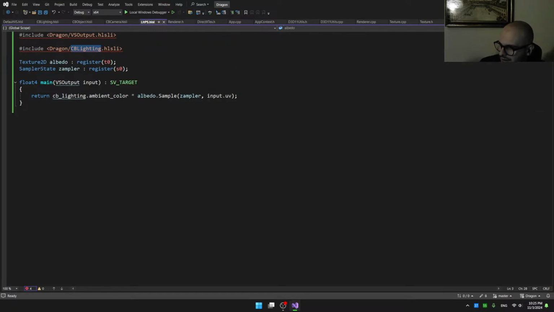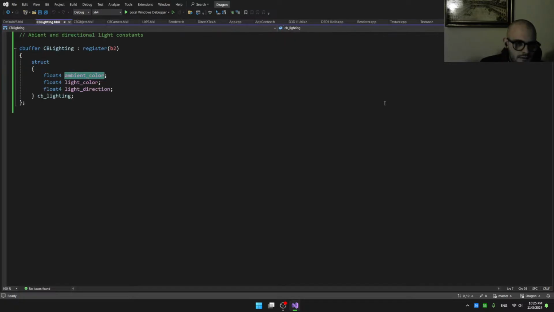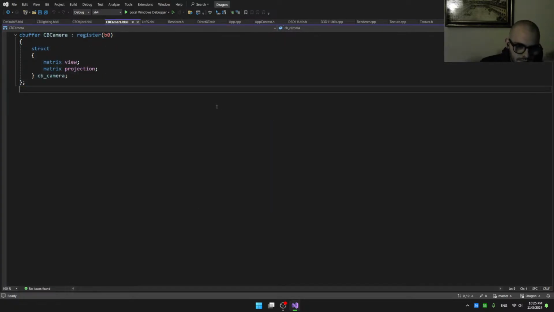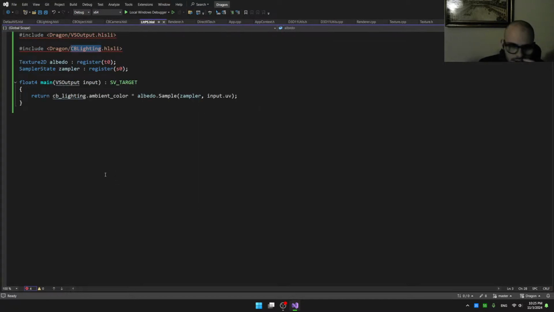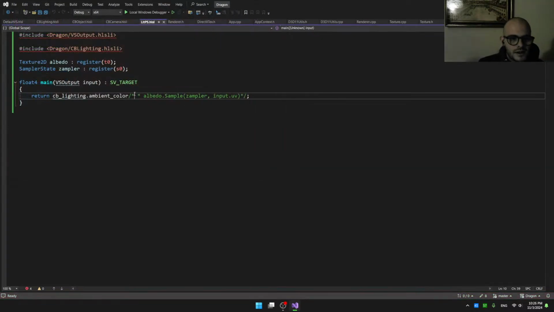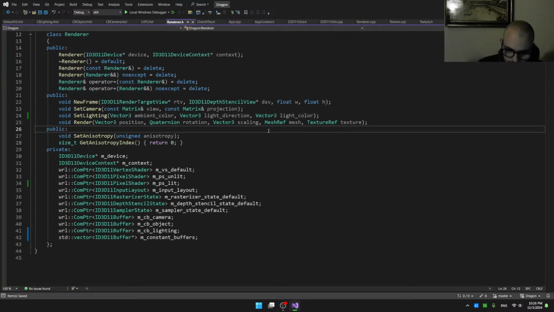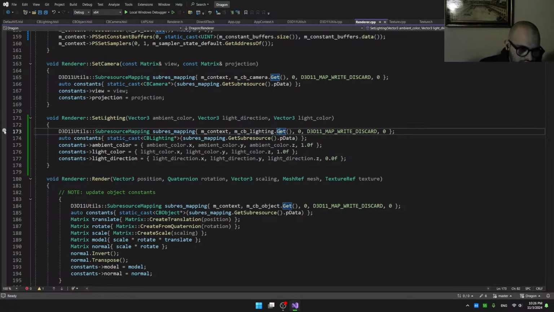The lighting buffer, it's B2, B0, B1, B2 makes a lot of sense. The albedo, the sampler, the ambient color. Allow me to just see the ambient color. Yeah, there's something funky going on. There is something funky going on. Because we never set the lighting.